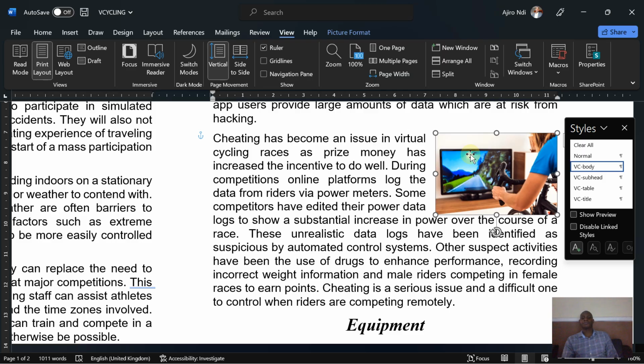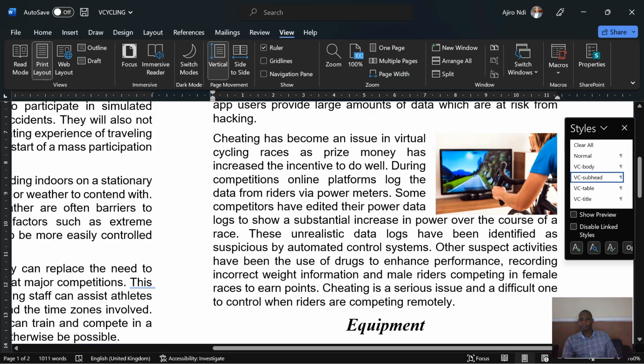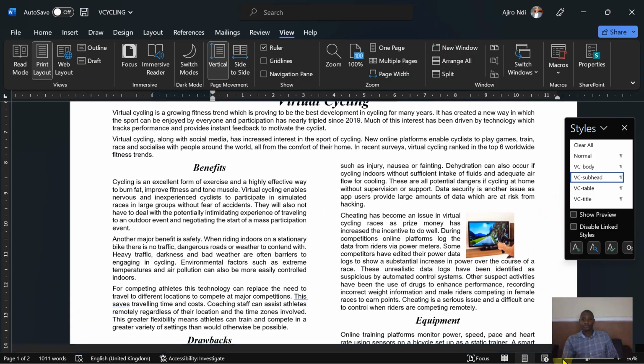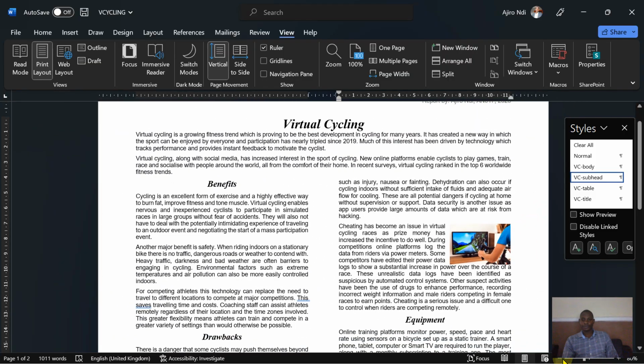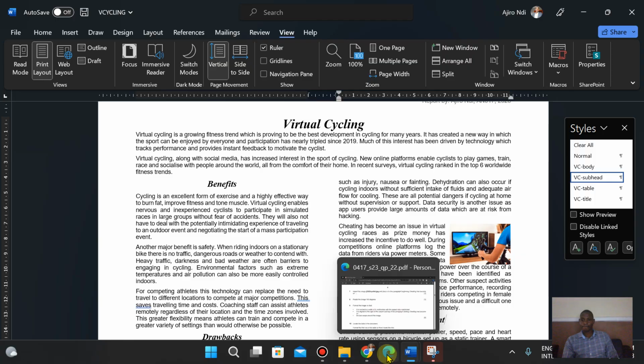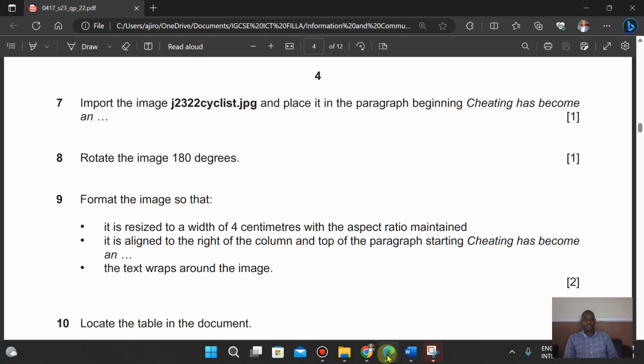Yes, that's much better. Okay. And I can reduce this to, yeah. Okay. So it's right of the column.